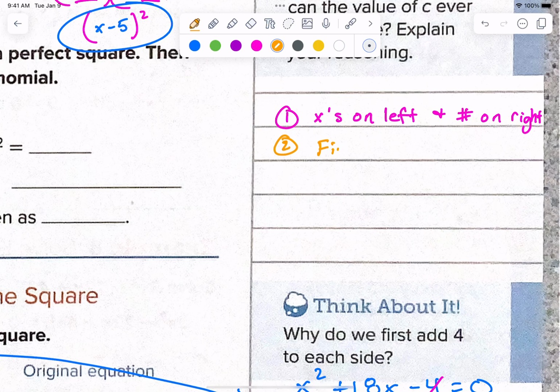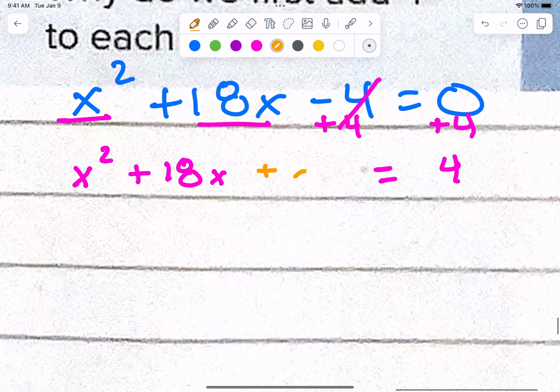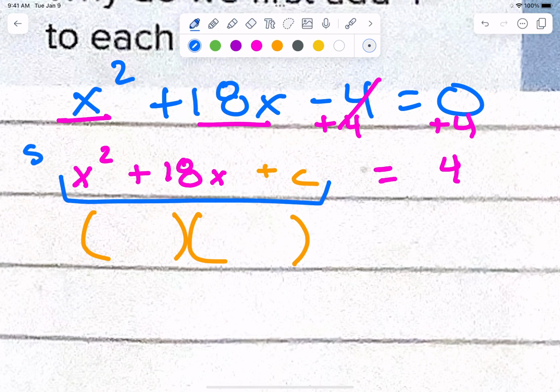is find C. Okay, just like we just did. I need to find that value of C, or find the blank, right? I need to find what goes in that blank that I have there. This is like my plus C guy. So just like we just did, I want this thing to break down into 2 pieces. This is a simple trinomial, and I want to multiply to give you C, but when I add them, give me 18. What 2 numbers add to give you 18?